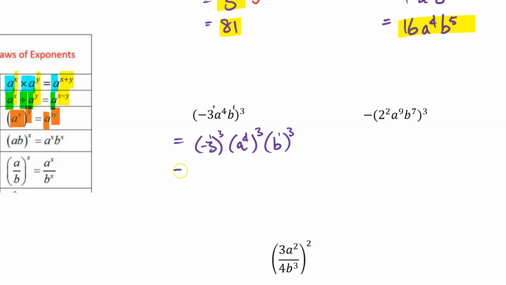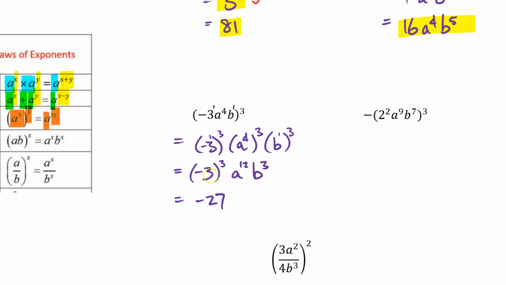You got to multiply in this case, because this 3 needs to apply, this cube needs to be applied to all 3 of those parts there. So in this case, this gives me negative 3 times negative 3 times negative 3, or negative 3 cubed. And then here I got a4 and 3. Actually, I can multiply these two. That gives me a12. Okay, bracket gone. And here, 1 times 3, this is b3. So what about here? This is negative 3 times negative 3 times negative 3. Okay, so negative times negative is a positive times negative is a negative. I end up with negative 27.